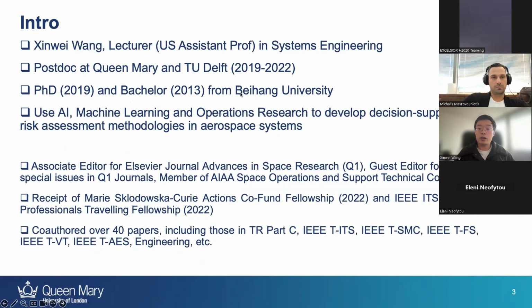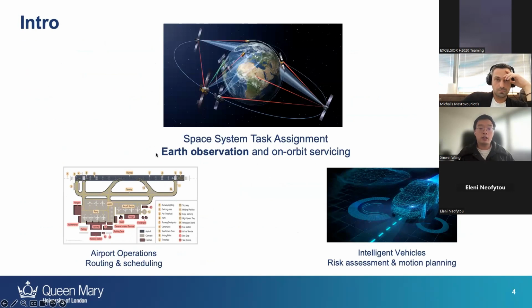I also have an introduction of my background, but I think I can skip this slide, as my research background has already been introduced. But anyway, I have worked in several different areas. For instance, I designed various routing and scheduling algorithms for airport aircraft ground movement to improve airport operations efficiency. I have also applied data-driven models to assess driving risk between automatic vehicles and proposed risk-aware motion planning methods. Another major stream of my research is space systems, and it has been applied to Earth observation and on-orbit surveying as well. Today, in this talk, I will mainly talk about the Agile Earth observation satellite scheduling problem.